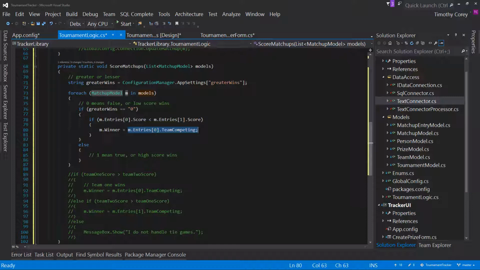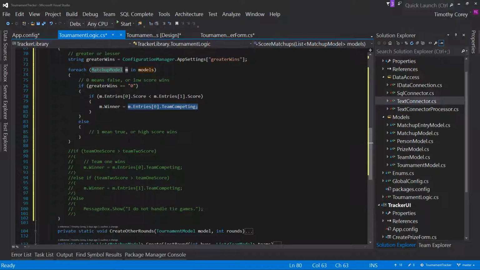Now, have you seen the flaw in our logic yet? This will only work if we have 2 entries. What about bye weeks? Well, that's where we need to have a separate case for the bye week.